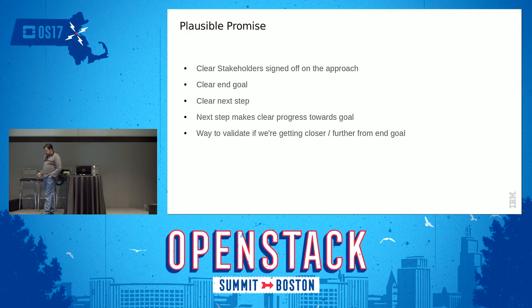Plausible promise. This is a thing that Clay Shirky talks about in a bunch of his books about building online communities. At the end of the day, a community like Wikipedia, for instance, has a few people who are deeply invested, spending a ton of their time on it, but there are also lots of little efforts that help or hinder along the way.